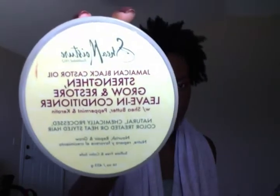The first thing I'm going to do is put in the Shea Moisture Jamaican Black Castor Oil Strengthen, Grow, and Restore Leave-In Conditioner. Since I used the deep conditioner, why not follow up with a little bit of the leave-in?